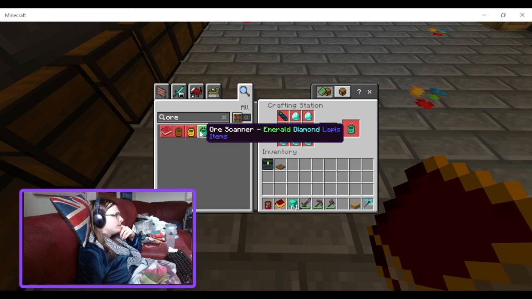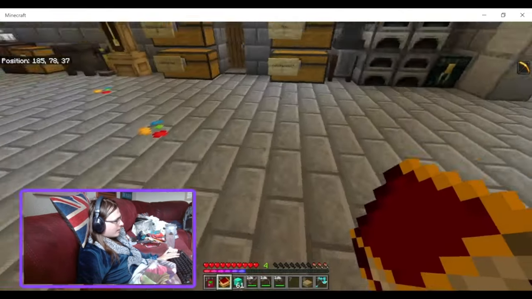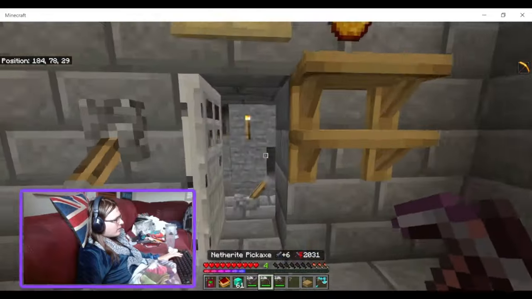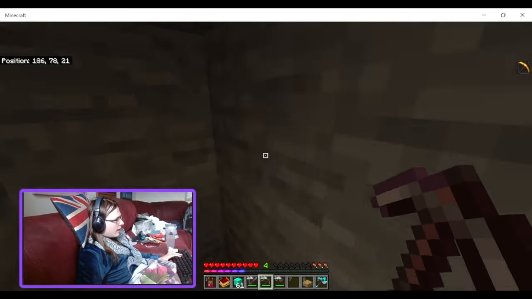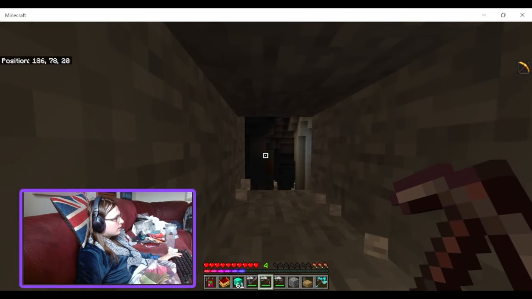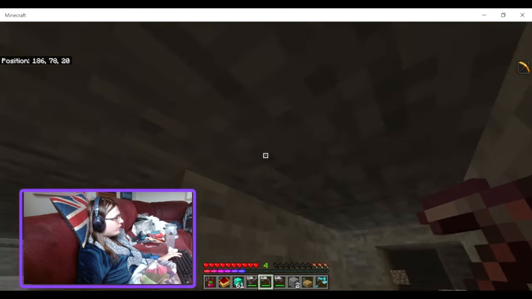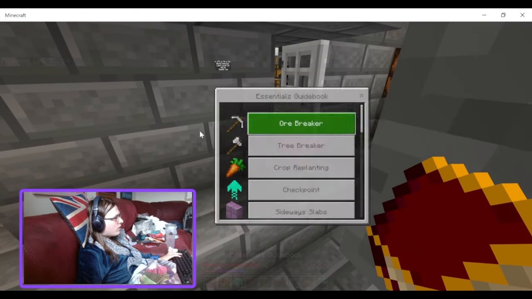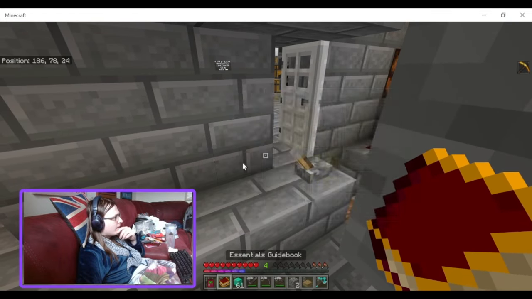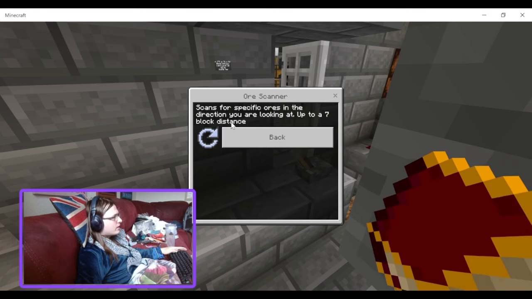Maybe? I don't know, it's a bit tricky because you want it to be long. My main complaint with them is, why would I go through all the effort of crafting them when I could just do this and see that in this 3x3 area there's none of them, when the ore scanners only cover a 2x2 area, if I remember correctly. So I feel up to a 7 blocks difference, so distance.